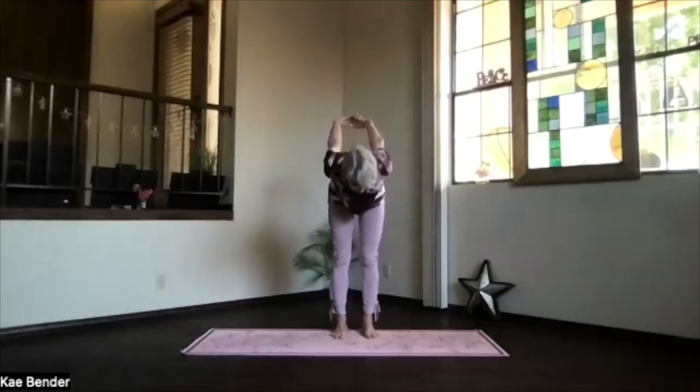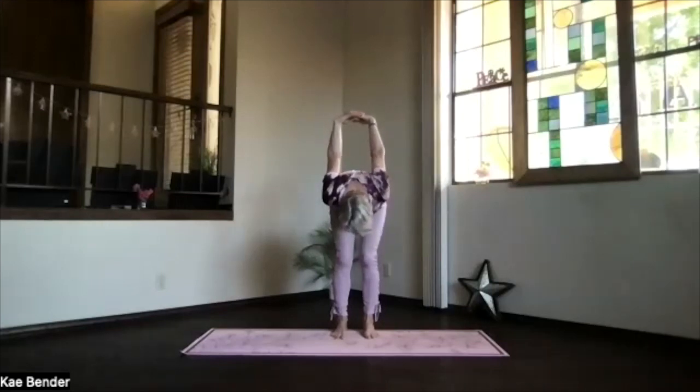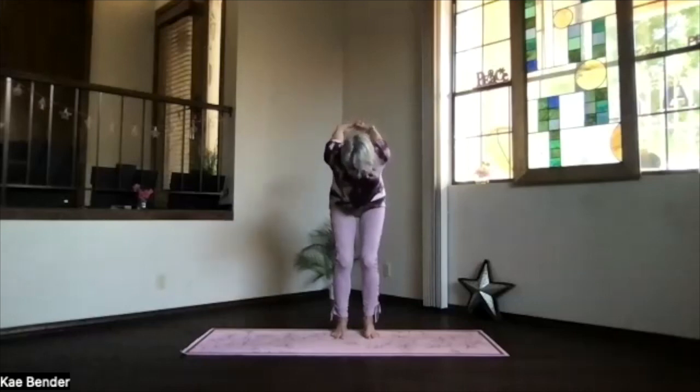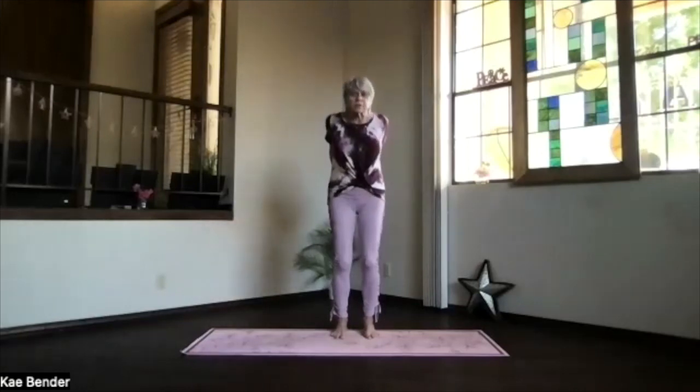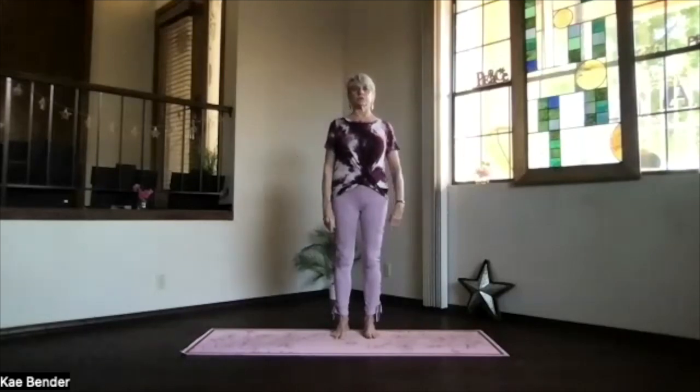Pivot over as you exhale. And just deepen as much as you like. Spread your toes, reach those hands toward your head for those shoulders to release. And then again, wind your way back up into the back bend, chest high, and don't forget to breathe. And then inhale upright and release your arms.